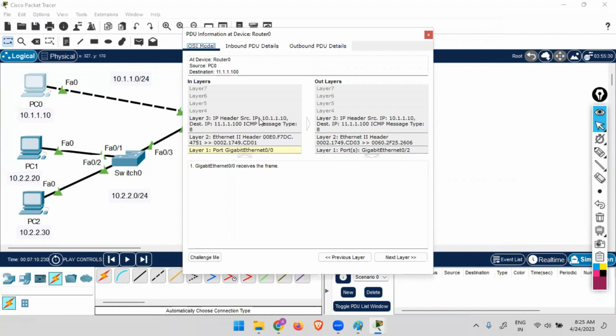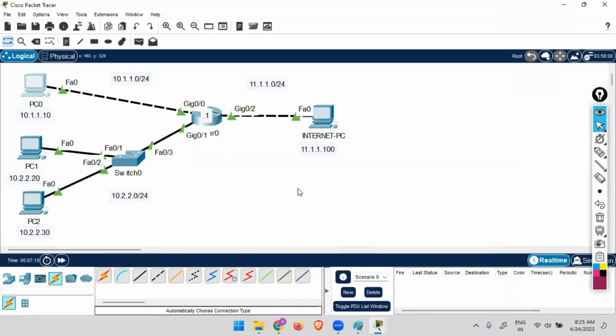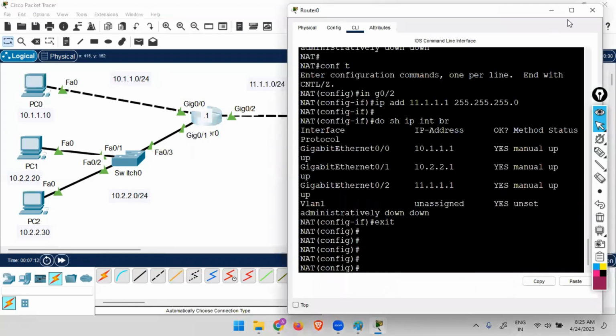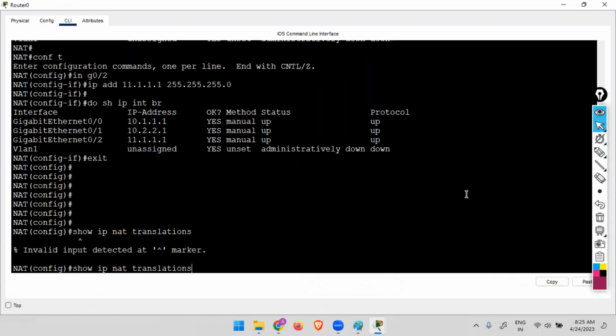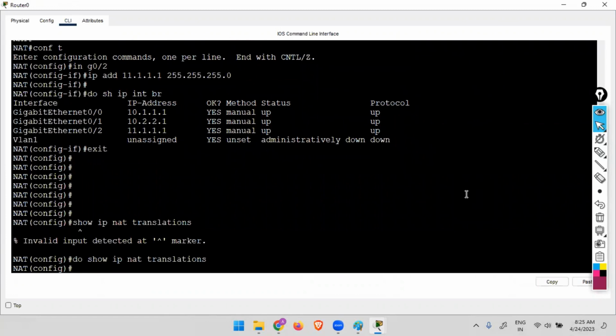In the source IP, there is no change, means there is no translation happening. And if you want to check on the router whether the translation is working or not, you can say show ip nat translations. Okay, but this is a show command. So do show. Is there any output? No, that means no translation.